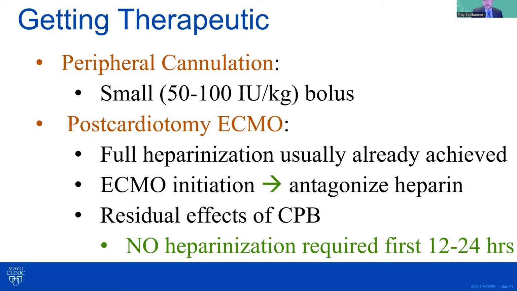There's also residual effects of cardiopulmonary bypass, and this includes quantitative and qualitative deficiencies in platelet function, as well as all the other zymogen precursors that are very commonly relatively deficient in patients having just undergone cardiac surgery. And so at most centers, and this is our practice at the Mayo Clinic as well, we typically do not initiate systemic anticoagulation with a heparin-based therapy in the first 12 to 24 hours.